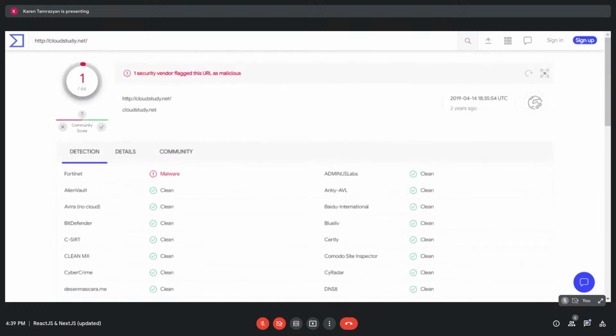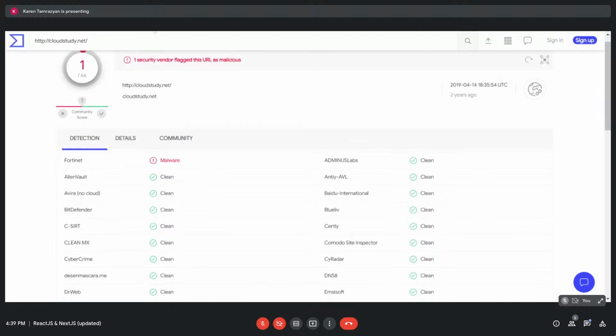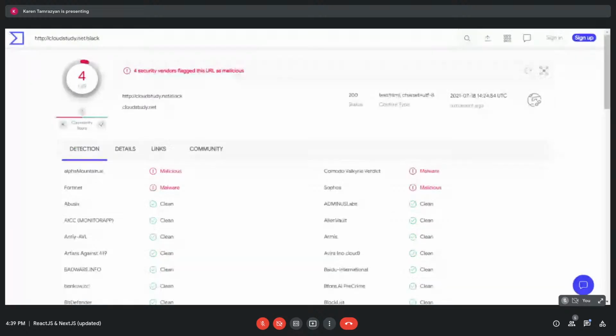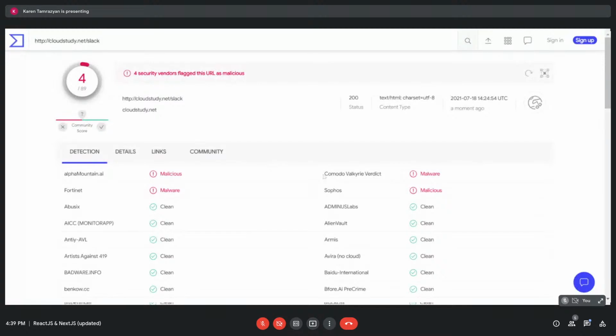It seems like now it complains about the whole domain, that it finds this website to be malware, which is horrible. From all these four engines here, I would say Fortinet and Sophos probably are the most recognized ones.